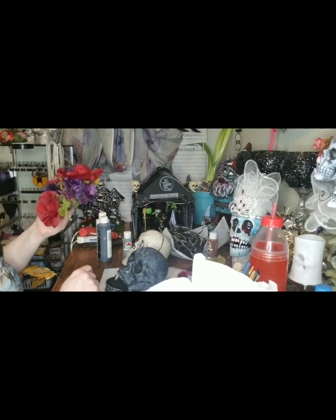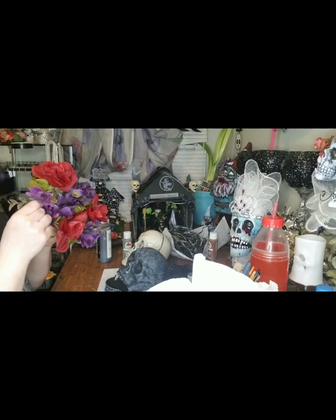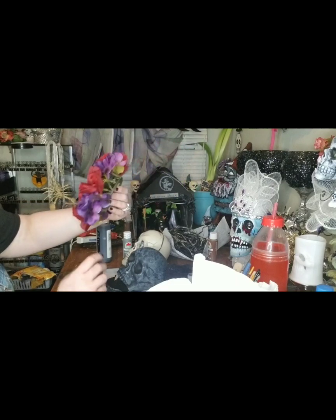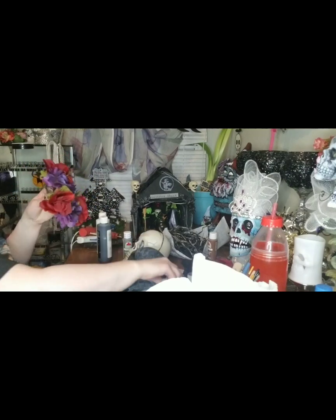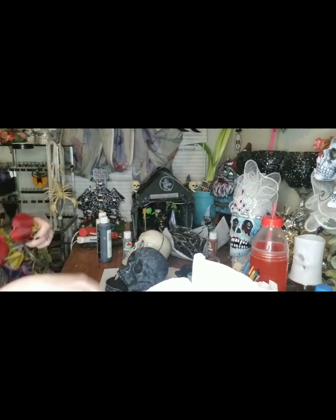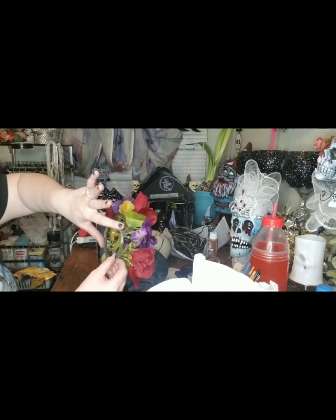So the next thing we're going to do is, now let me add one more bunch of leaves to that one side here. If I can push this down. There we go. That's better. I just want to use all these up. Okay, one more flower. And then what we're going to do is we're going to take the creepy cloth and we're going to glue it around the bottom here, around this base. Okay, so it hangs down.